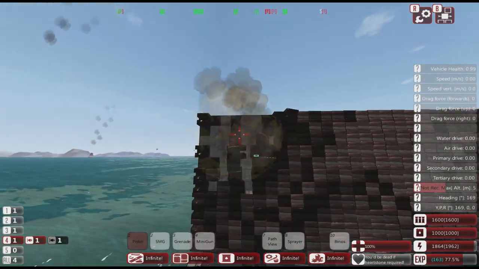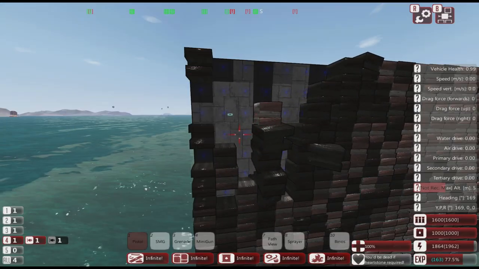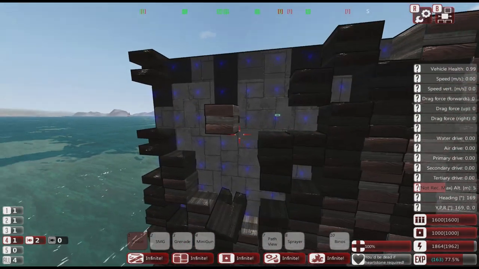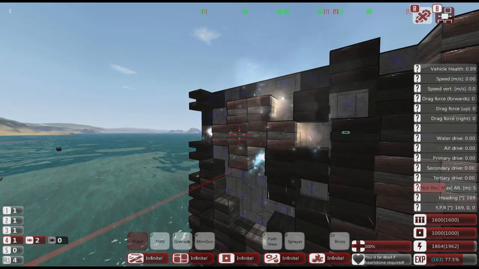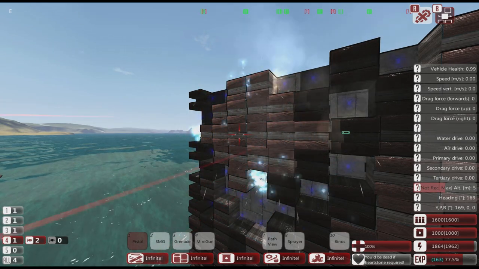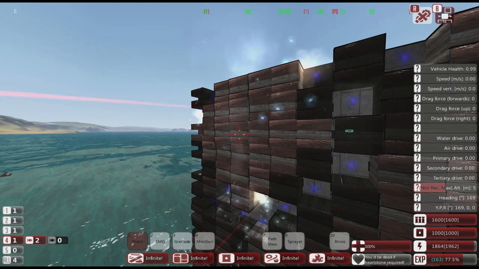It certainly was effective. Blocks-wise, about the same as the proximity. It's a small missile and it's still having an effect. Weirdly, it seems to be missing out the impact point block, which is a bit weird. It seems the explosion goes everywhere except where it hit. We'll try that one more time just to see if we can repeat that.